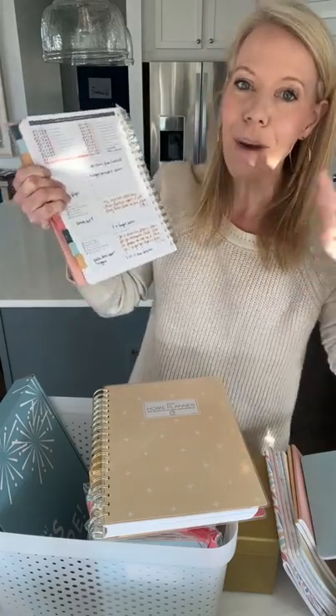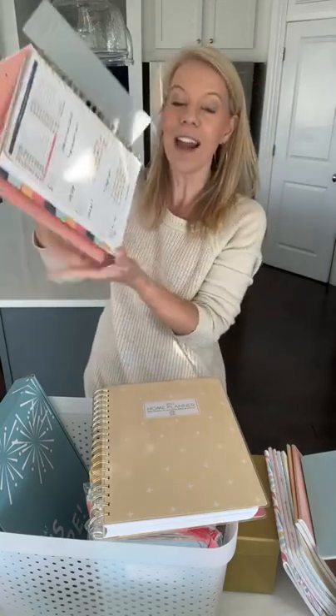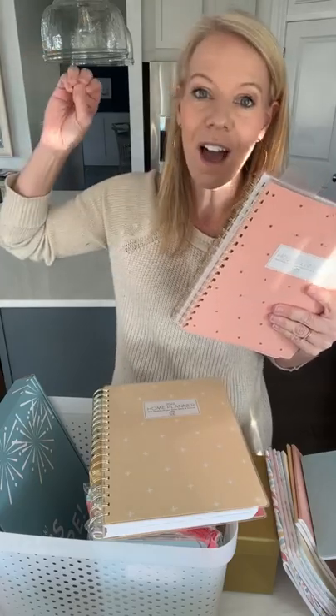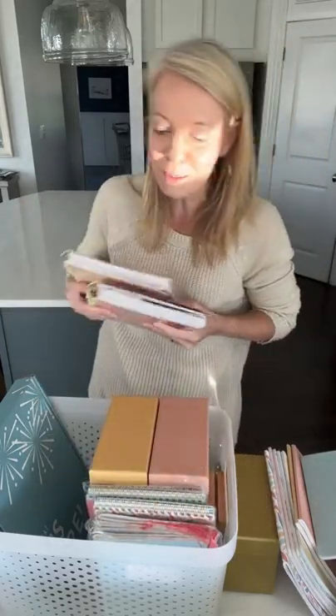There are lots of other planners out there if scripture isn't what you want. The planner just goes through a list of what to do each day. PDF files for the Money Planner will be available next Wednesday. We're doing our Black Friday sale right now — save 10% off $50 with 'turkey,' 25% off $100 with 'thanks,' and 50% off $200 with 'giving.' We only do this once a year.